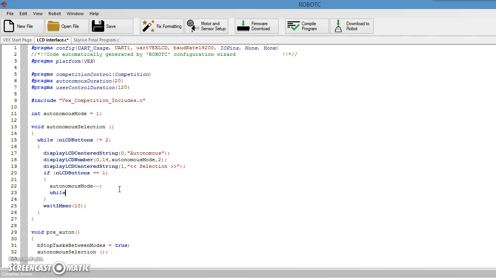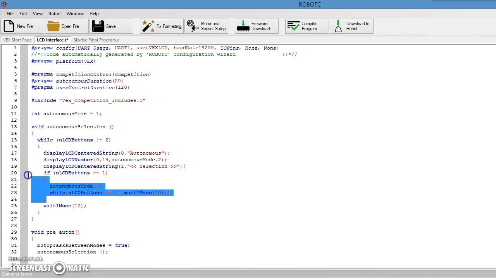So while an LCD buttons is 1, we are going to wait until we release the button so we can exit the loop. And then in whatever loop you do, you always do a little wait command. So we're going to copy and paste that. Don't need anything outside.